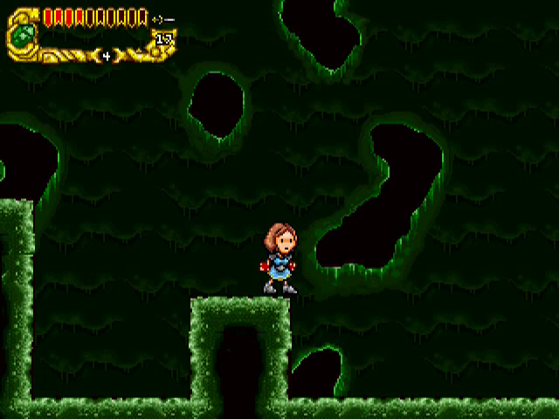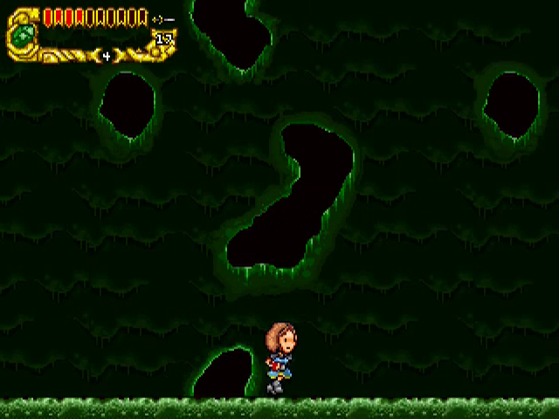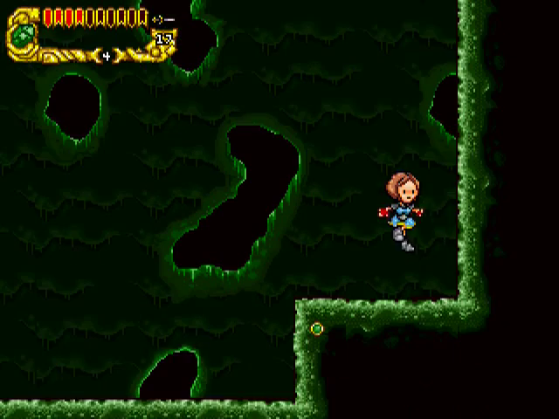So it goes that From has been defeated. There's nothing else in his throne room and he didn't drop anything, so let's move on.